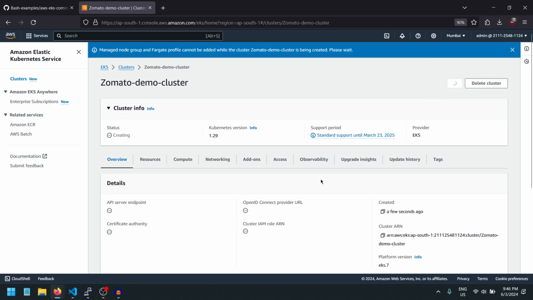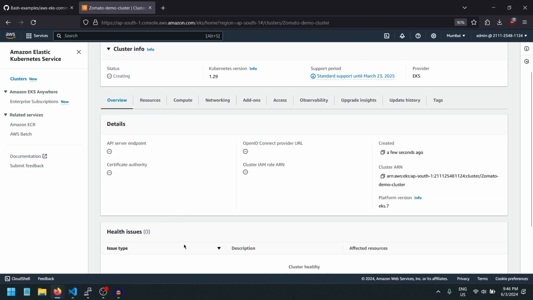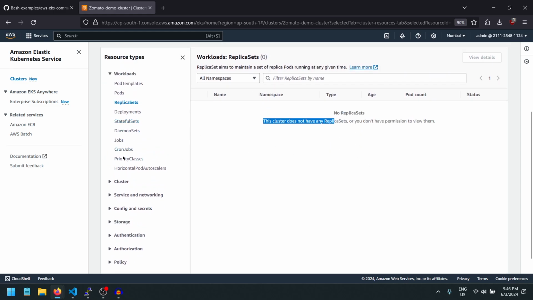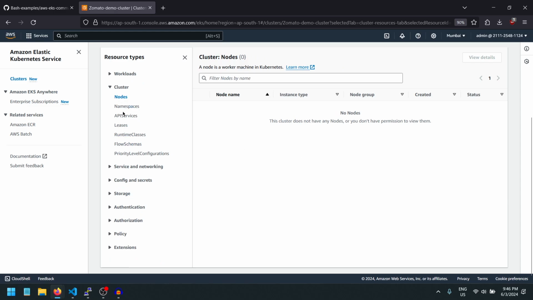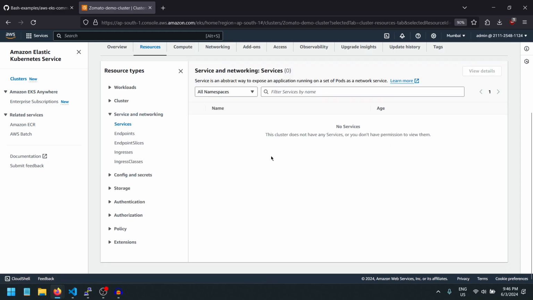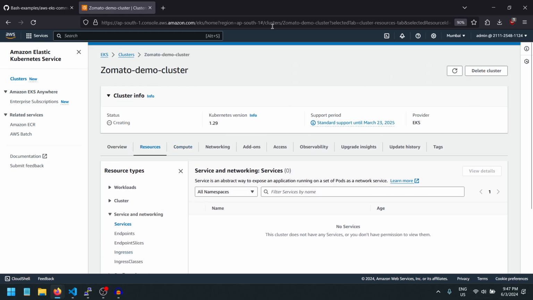Meanwhile, we can get the overall idea about the EKS cluster. Inside the resources tab, we will get the information about our pods, replica sets, daemon sets, and cron jobs, if we have provided some scheduling activities. Inside the clusters we have nodes and namespaces. We can look at how we can create our custom namespace to deploy our Zomato clone application. You will also see the API services once the EKS cluster is created. Inside the services tab, we have an ingress controller, kube DNS, and the kube API service. All those things are present here, provided by default by EKS itself.